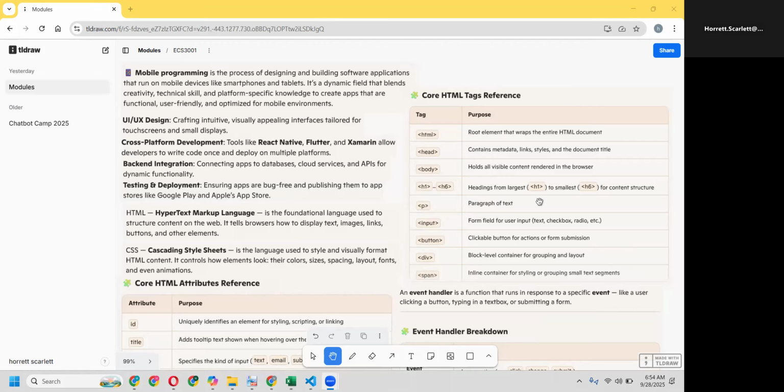What it does is it allows us to write a single code base that can then be deployed on multiple platforms. For example, it can be deployed on Android or it can be deployed on iOS with just a single code base, meaning we don't have to make any changes to the code.